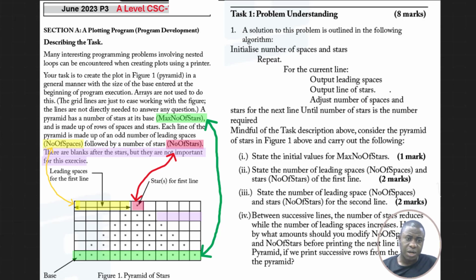In this video, we are going to be looking at June 2023 A-Level Computer Science, the practical session, that is paper 3. We have already answered this question in a previous video, but we did it in the most basic possible ways, avoiding pointers. The purpose of this video is to present to you another solution, which I might call an advanced solution compared to the solution of the previous video. And in this video, we'll be looking at how to use pointers to solve that problem.